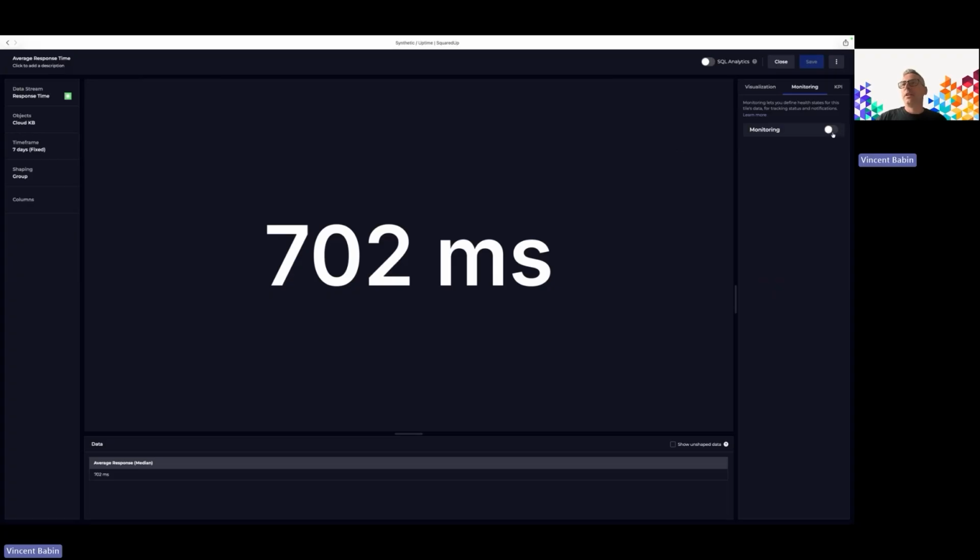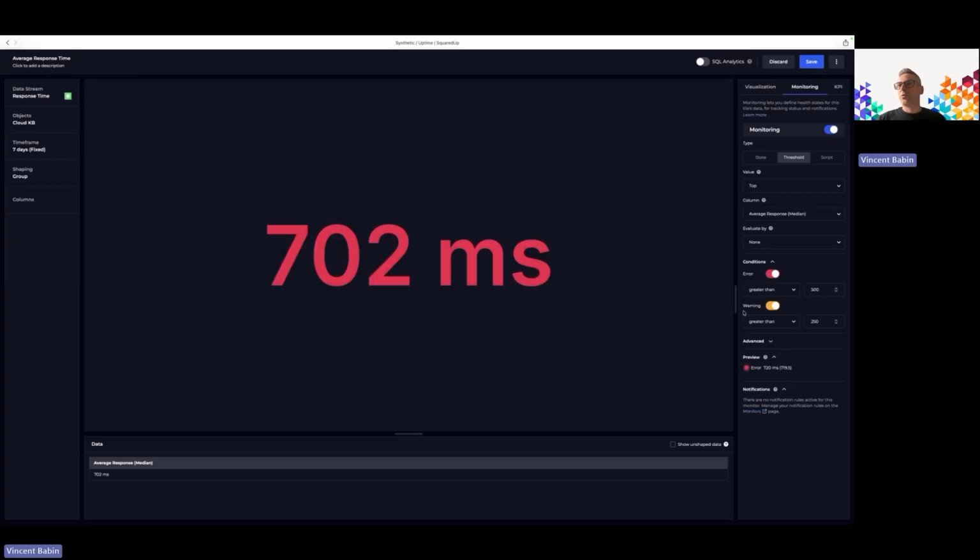So we'll turn on monitoring, and I'm going to use my usual greater than, less than for warning and error. So if it's more than 500 milliseconds, it's definitely an error. The user will feel the pain. If it's anything between 250 and 500, there's probably a warning. So I probably need to be aware of it, but it may not be treated as an escalation, essentially. So I've just turned on monitoring. The monitor is going to go red because it's already exceeded the 500 milliseconds. I'm going to save that.